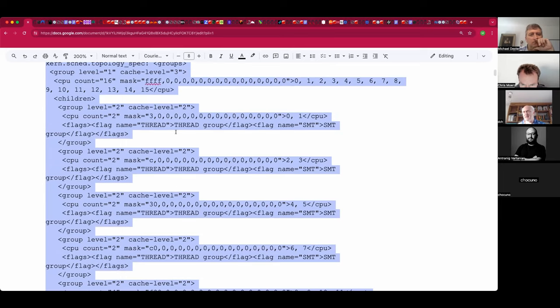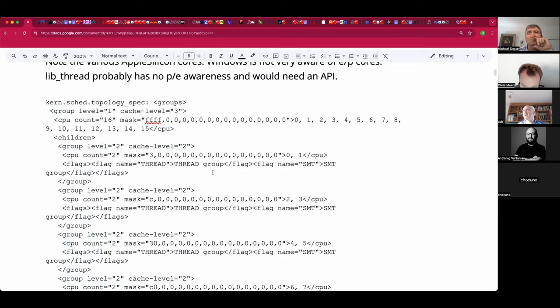I believe it's the last four cores, I think. No, how does this work actually? That's interesting. I was actually expecting that the last four cores would be the efficient ones, but I suppose I might be wrong from reading this.